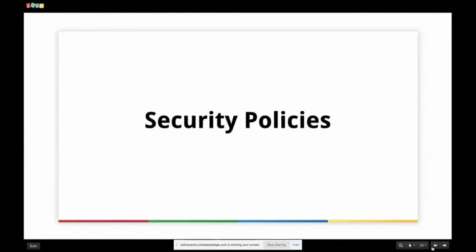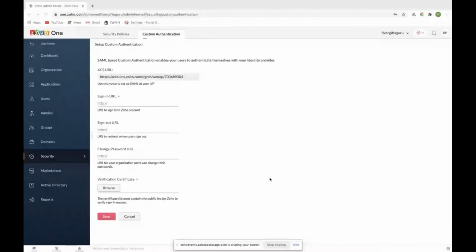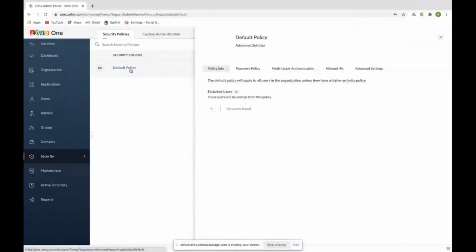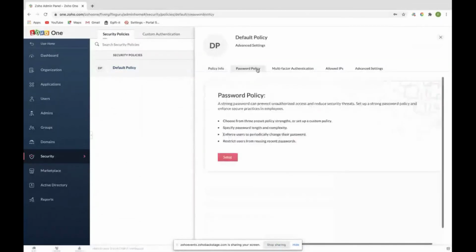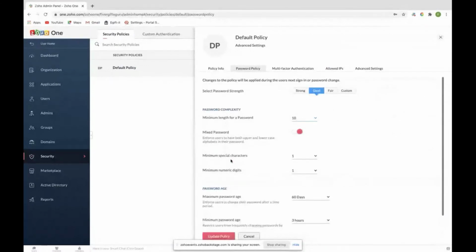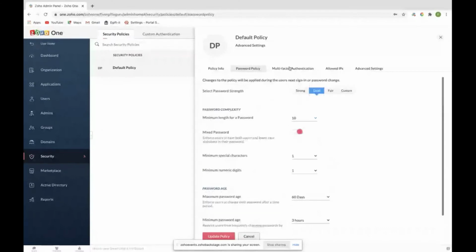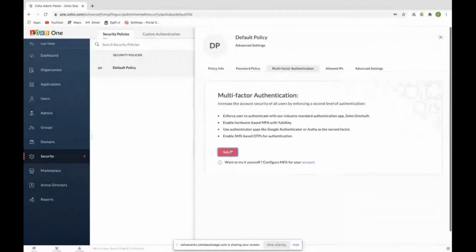Now, security policy: how secure is Zoho, and what do we provide in order to make it secure? We have a separate section to manage your security policies. You can define how a password has to be, the lifetime of a password, or if you would like to refuse the use of the same password, you can use the password refusal option here. Similarly, we have multi-factor authentication.